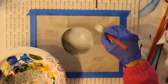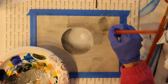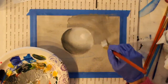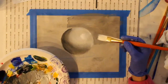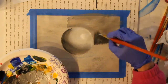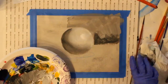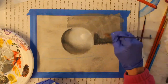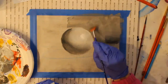And again, I'm wetting it to help my paint go on smoother and spread easier. And now it doesn't have to be flat. In fact, I don't want it to be completely flat. I'm gonna go ahead and have it go from darker to lighter back here. Of course, it would not look good with such a smooth sphere. So I'm gonna use my fan brush to blend that nice and soft. Go right up to your sphere. You don't wanna see a halo.